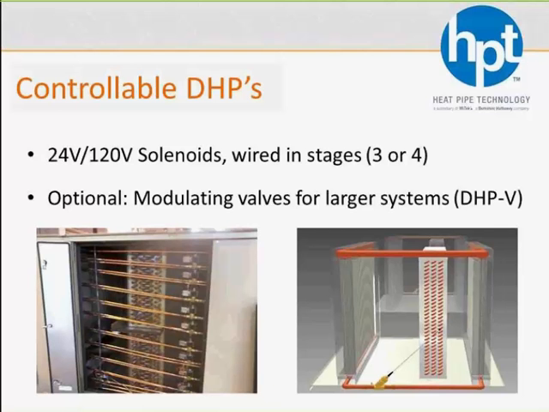But we can utilize this as a wraparound as well, and it allows us to, we actually have some vertical tubes in there and then some headers, vapor up top, liquid at the bottom, combining those vertical tube circuits into common headers going back and forth from pre-cool to reheat. And it allows you to use those modulating valves in the liquid line. Just be careful, there are some downsides. One, it costs more than a basic wraparound. But two, those headers take up space in the airstream, so you're going to reduce your coil face and therefore increase face velocity. But you also need to be concerned with the fact that these are vertical tubes and therefore you have horizontal fins.